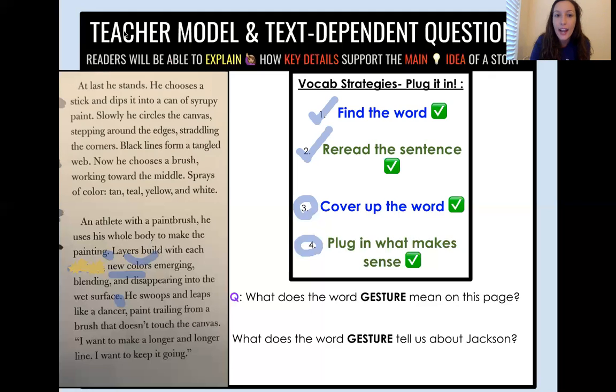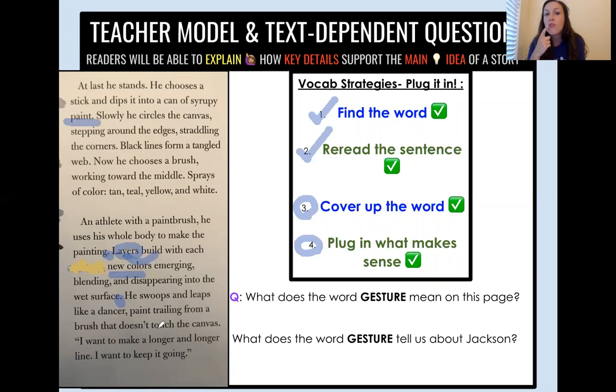If we go back in the text, since we've already read this page, we know that the layers are different layers of paint. And we know that as pretty as rainbows are, and rainbows have lots of colors, they don't actually have paint. So for example, the word rainbow does not make sense in this sentence. And now I do have a new clue thinking about the word layers. If I know that layers is referring to the word paint, I know that Jackson Pollock is painting. And I know that he's painting by moving his body.